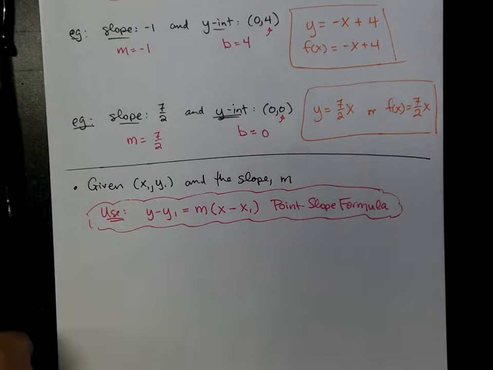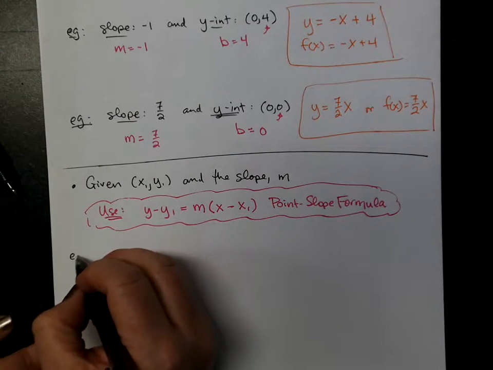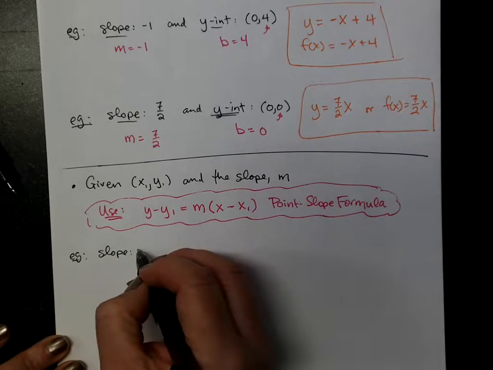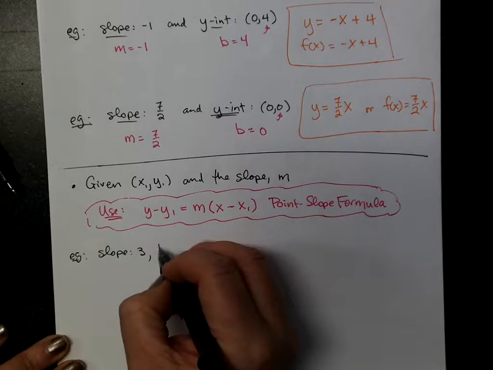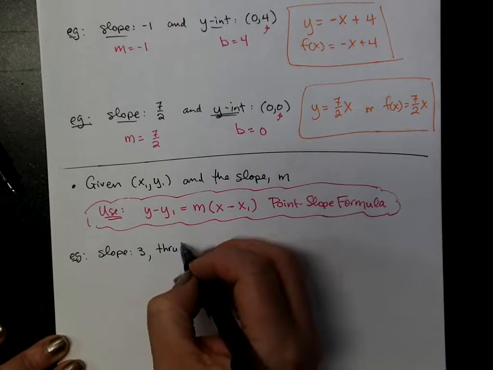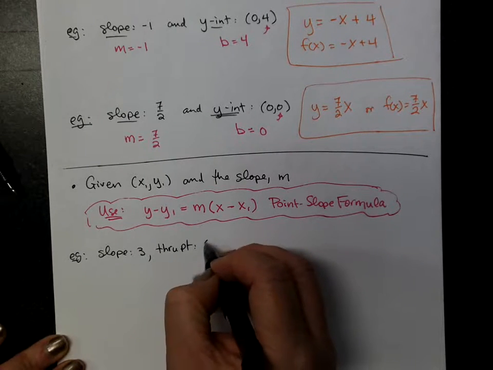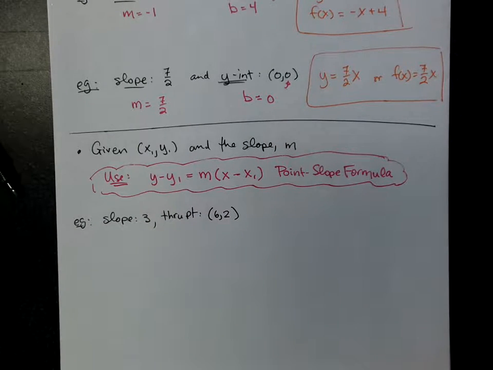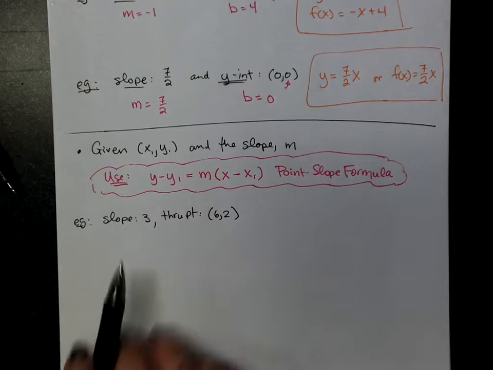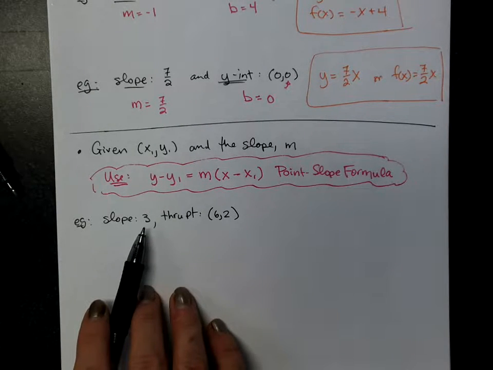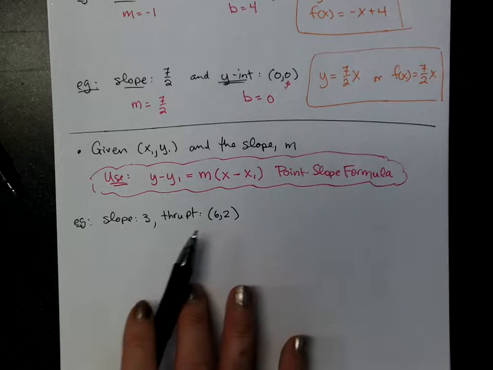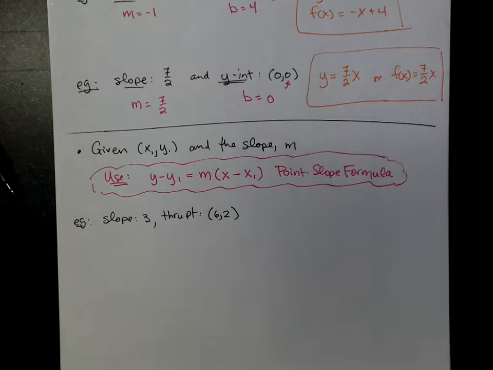Okay. So, for example, if you have a slope of 3, and a line with that slope also is going through the point 6, 2. So with that information, you can graph the line, you can start to visualize the line. Oh, a slope of 3, positive 3, that's a steep upward line. I know one point it goes through, so I can start to visualize it, I can graph it, but I'm being asked to write the equation for it.